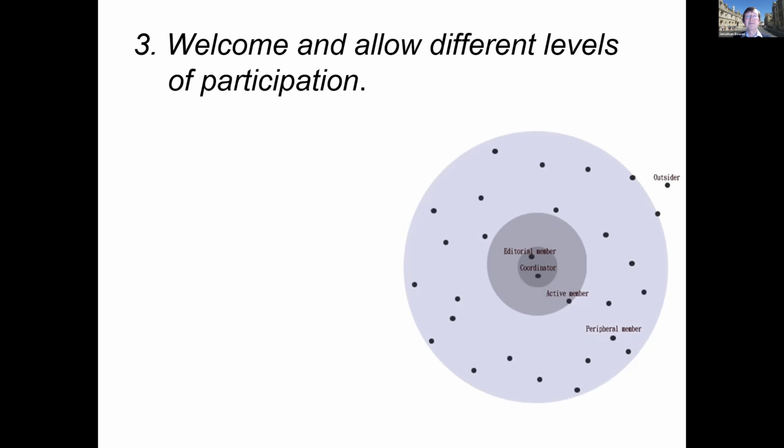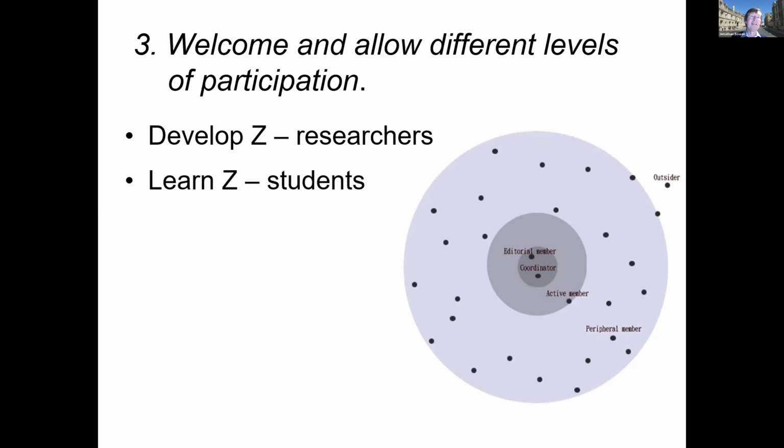And you're hoping that people will move in to the middle levels gradually, but there's always going to be more people on the outer levels. So in the case of Z, you have researchers actually developing Z and producing a standard and so on. You have students hopefully learning Z. Certainly we had a lot of people learning Z at one point, especially in the UK. Probably about half the universities had some sort of Z teaching.